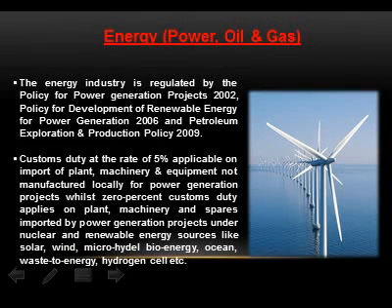Next come the energy, power, oil and gas. Due to the increasing demand of electricity and power in country, the government is looking forward to produce the energy by different sources like microhydel, bioenergy, ocean waste to energy, hydel cells. Custom duty at the rate of 5% applicable on import of plant machinery and equipments not manufactured locally for power.